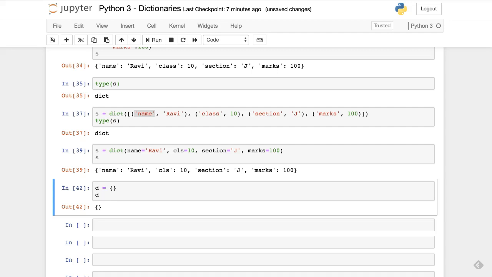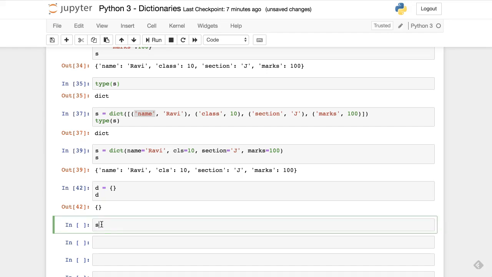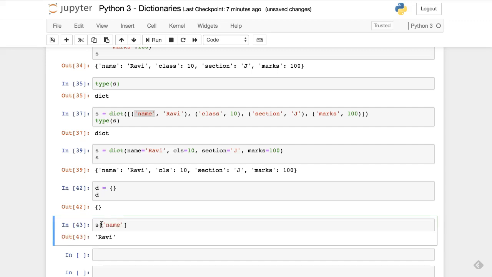So how to access dictionary elements? There is no index-based access. There is only key-based access. You can access them if you know the key. So now let's try. Let's access name. When you run, you get the value. Now let's tweak the key.